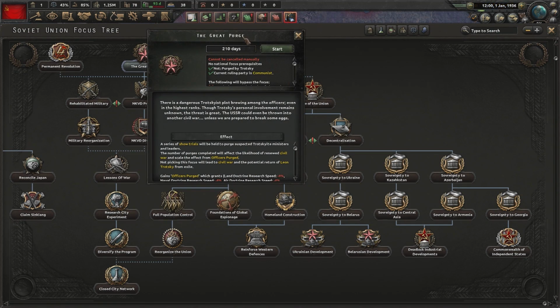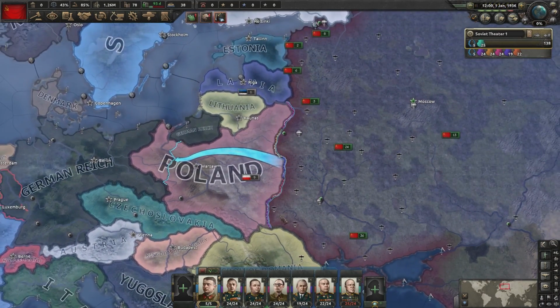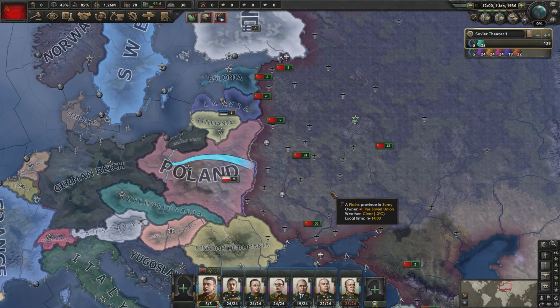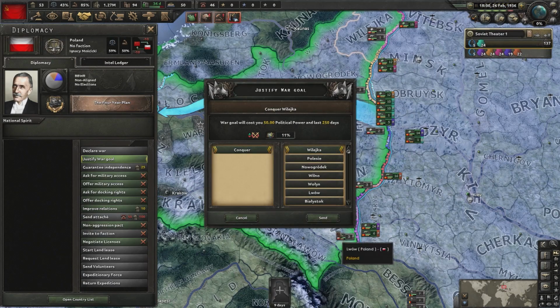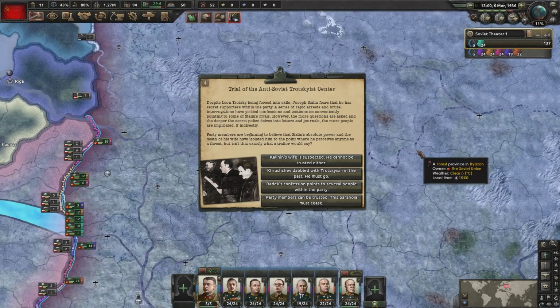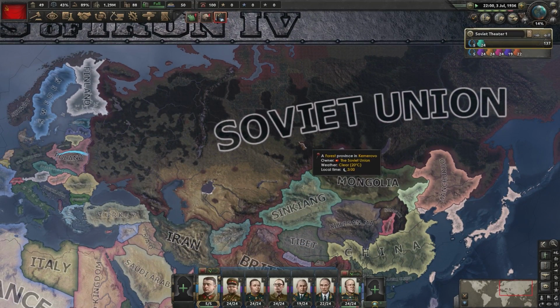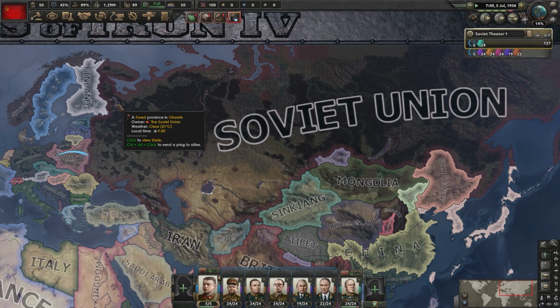Let's get into it. For this playthrough of the mod, I'm going to annex Poland in the very early game, do the Great Purge, and then just rush down the tree as best I can. Justifying on Poland. Trial of the anti-Soviet Trotskyists. I don't need the political power because I'm going to need Nikita Khrushchev later on. I'm going to be honest, I'm not a fan of all this purging business. I'm not a fan of it at all.